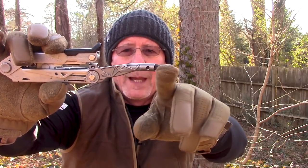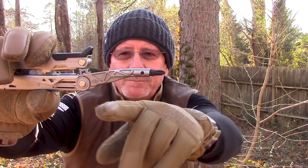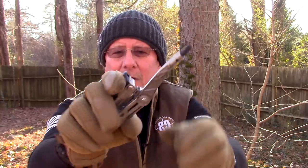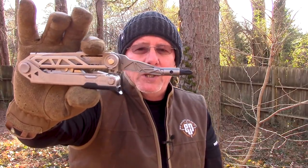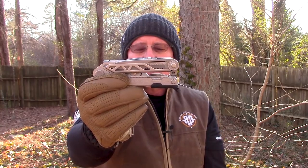First of all, it's longer than most of the competition, which allows you to get into some tighter places. And if you'll notice, it has this little curve that puts the bit in the center of your handle. So instead of being off-center and awkward, it gives you optimal torque — right in the center of your grip, just like a regular screwdriver or bit driver. It locks as well with a liner lock. I think the center drive was definitely a revolutionary concept when they came out with it.